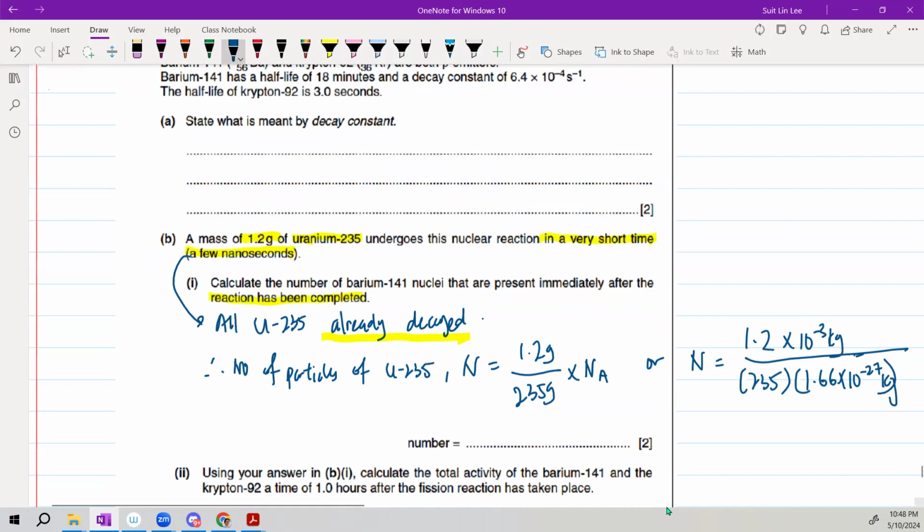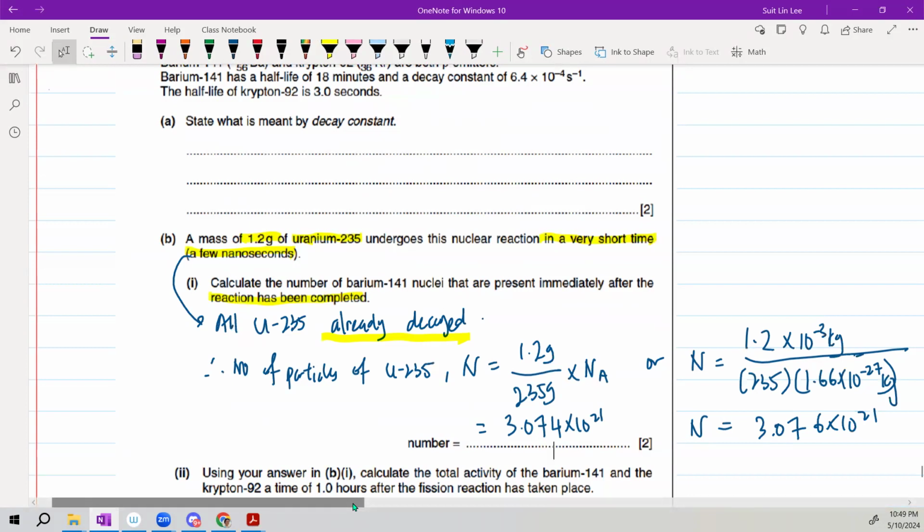The first one is my preferred way because I like to use the mole concept, since I'm more familiar with chemistry. Or I could do this, which is fine too. The answer will not be exactly the same because they are just different ways of estimating the number of particles. Whichever works, they are both okay.